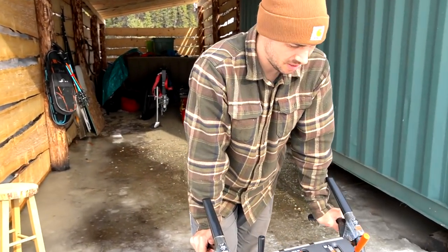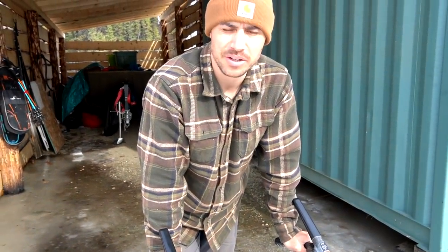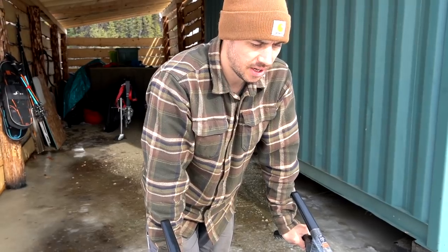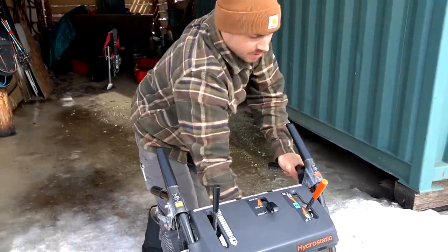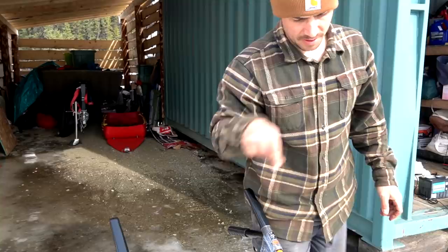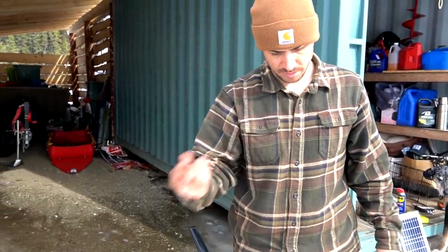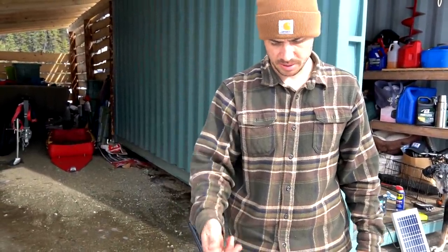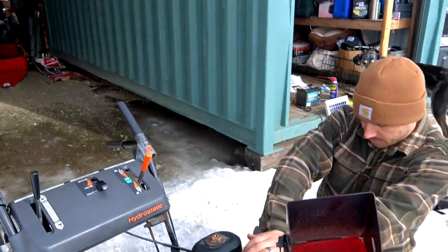Well, when we flipped it upside down, we messed it up. So I think it's called hydrolocked, I'm pretty sure. What's happening is this pull starter won't pull. So I think all we need to do is pull the spark plug out, pull it once, and it should shoot a bunch of gas. It's either gas or air in there, but something's preventing it from pulling. So I gotta pull the spark plug out real quick. We'll see if we can fix that.